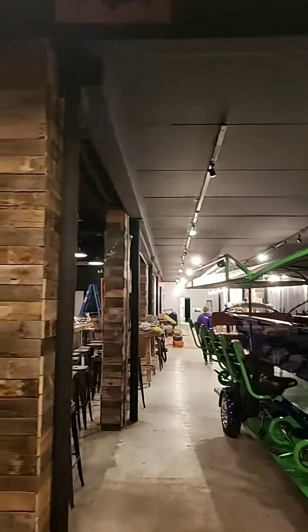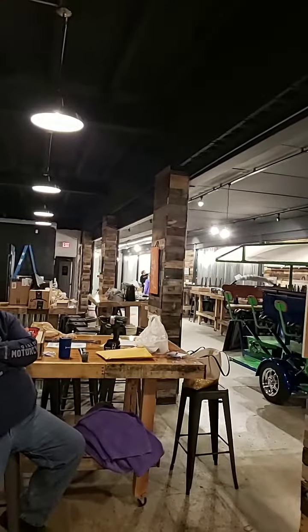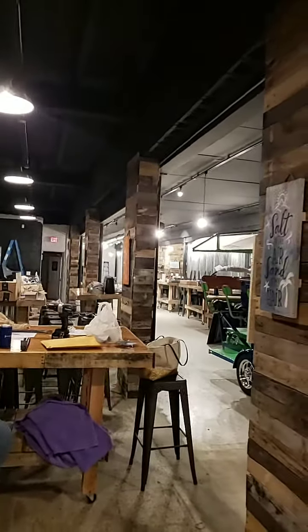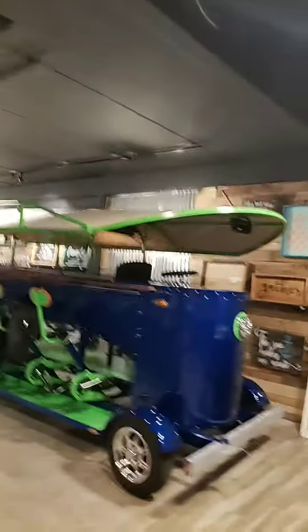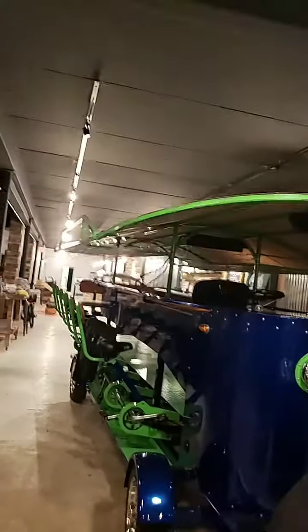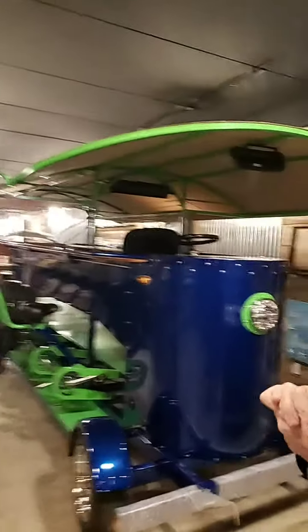It doesn't look like they're going to be able to open yet. I mean, it really doesn't. But I've opened a few restaurants and places in my days. I know how that goes. It doesn't look good until all of a sudden we open the doors and everything just pops. And the colors here just pop. This whole place pops. It's what we need here. And we're really excited. Tom, can you fill us in as to what you're doing here?